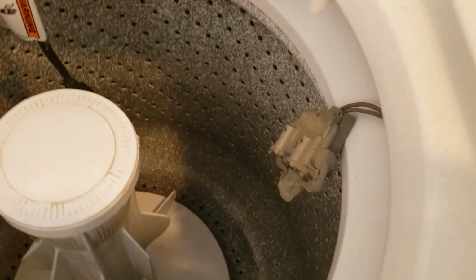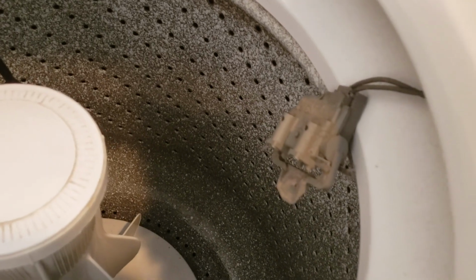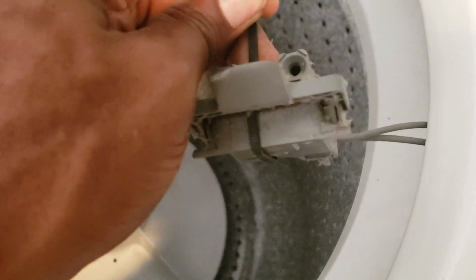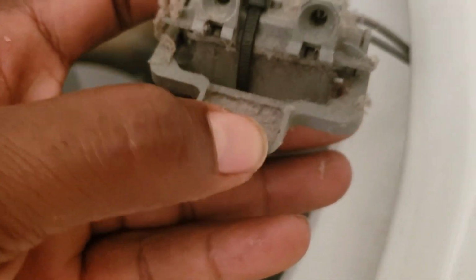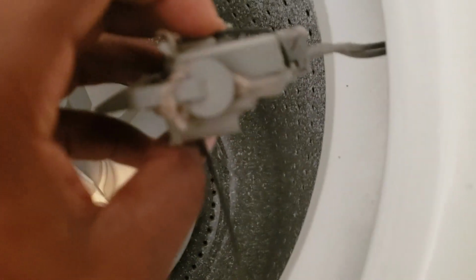So let's go ahead and zip tie it, and I'm holding this in one hand, so I'm actually going to pause the video so I can get that zip tie around it. Sit tight. Alright, so I've got my zip tie around it. Just pull it on nice and tight. And it's not obstructing the switch, so you can still hear it clicking. So that's ready to go.